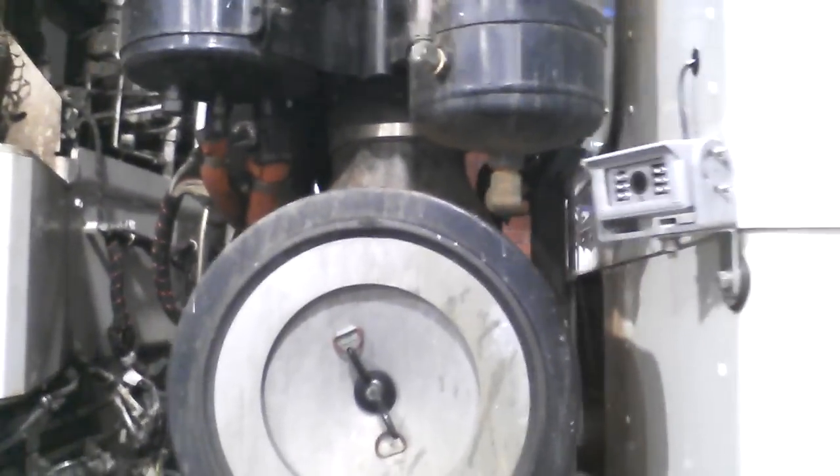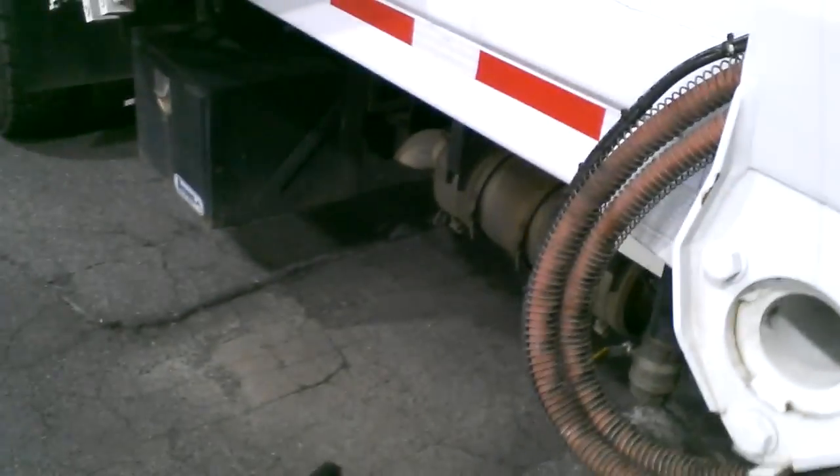For guys my height, seeing over all of this stuff is a real issue out the back window. Originally, when we got these trucks, I had asked our department if they could switch all of this to the left side since the exhaust runs under the bottom. But they said it was a cost issue.